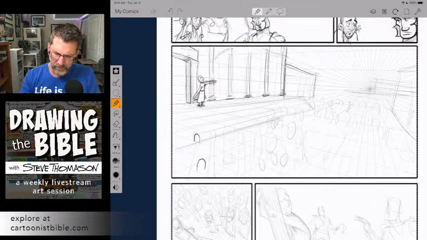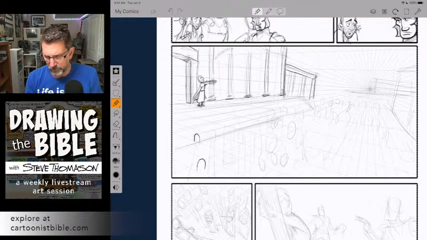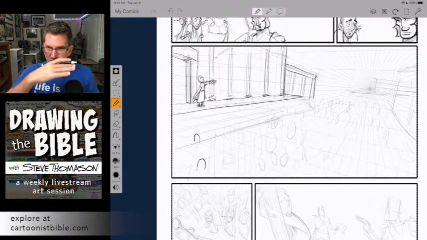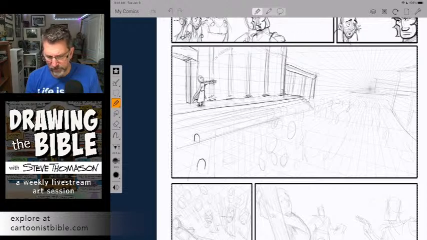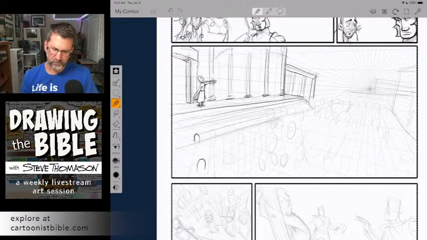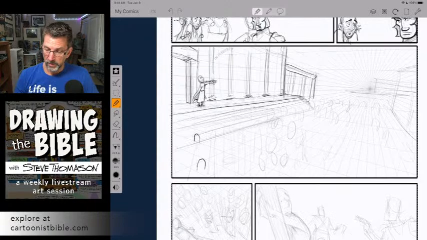And I'm following my perspective lines like this. So I've got a little bit of a canted angle. So my horizon line is just slightly tilted. My steps are like this, and I'll get into that in the inking phase.